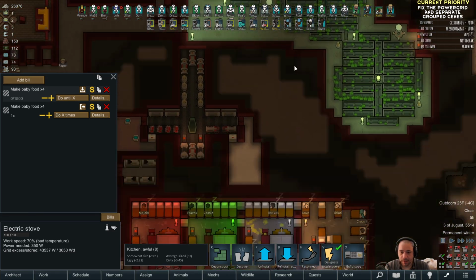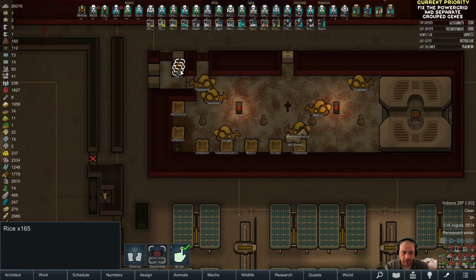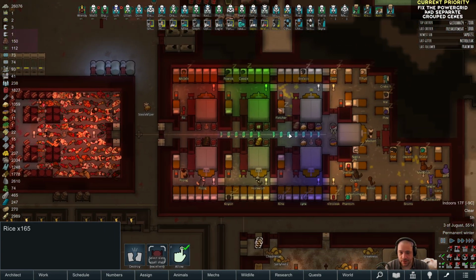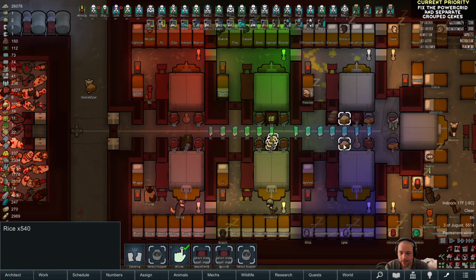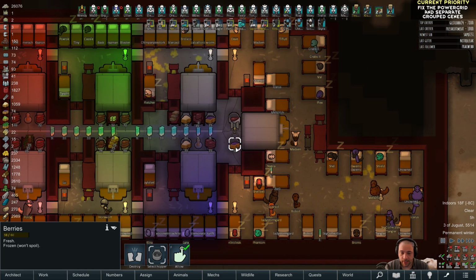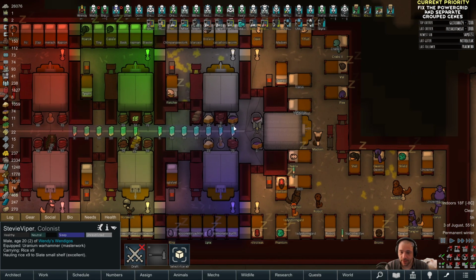And I think what's happening right now is it is a lot of our... No, that's actually not a ton of rice. I think our rice is just in the hoppers. Oh, God, I'm glad I caught this. The prisoners here don't have anything to eat.